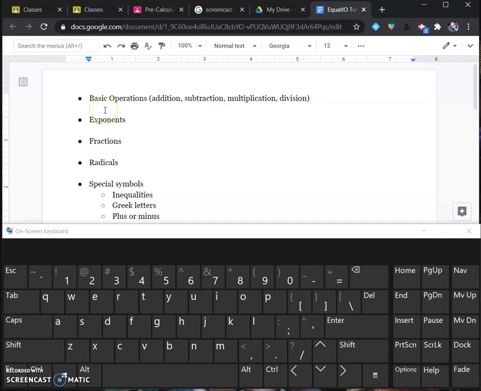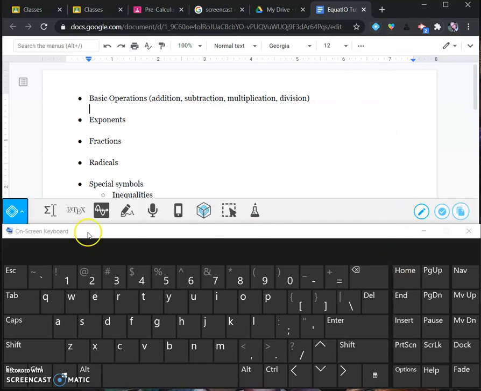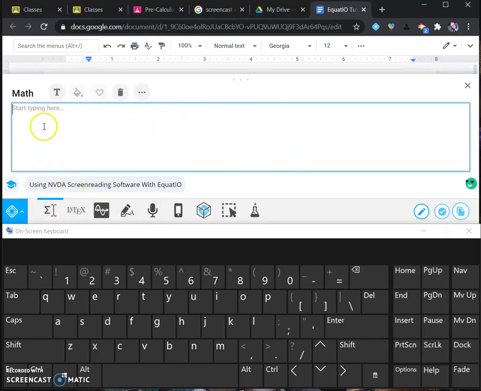So first thing you're going to need to do anytime you're trying to type math is open up the plugin. So you see the EquatIO icon here at the top. It's that blue diamond. And if you click on that, it'll open up this little toolbar here at the bottom of your document or Google form. And there's a bunch of different options that you can play around with. There's one that'll let you draw in math using a smartphone. This one is a text-to-speech, but the main one that you want to use is this first one here, the equation editor. If you click on that, it opens up this window here where we can start typing some things.